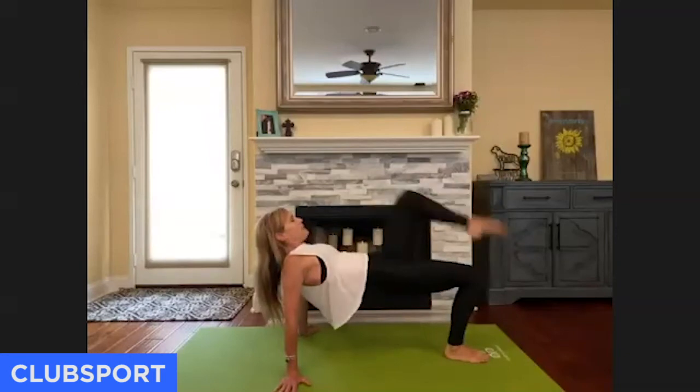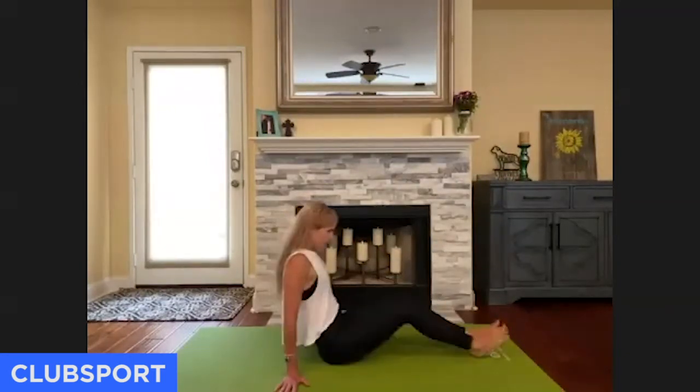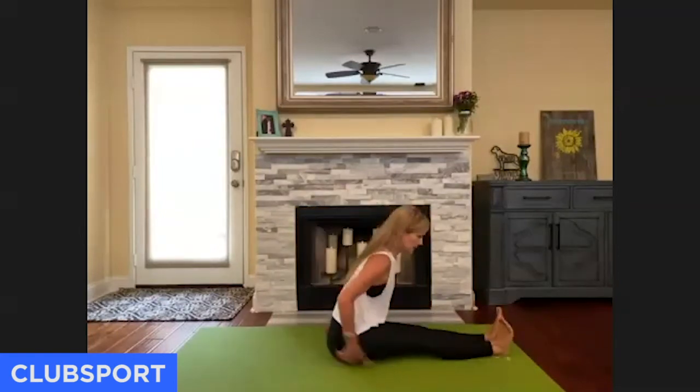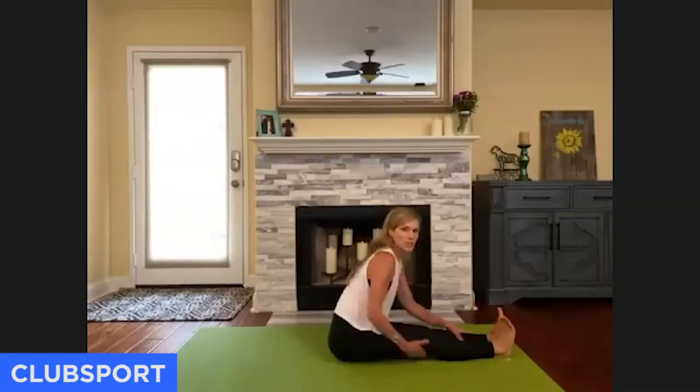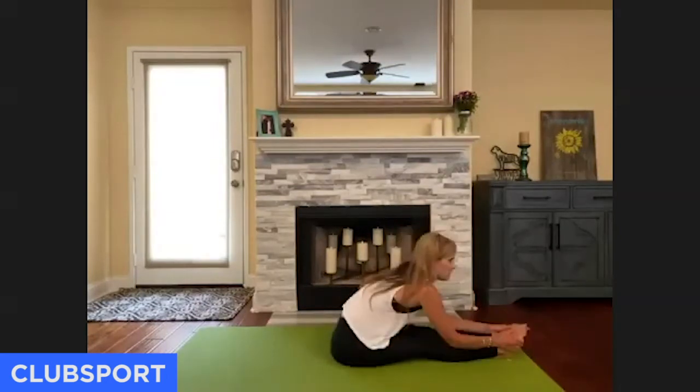left, hold, lower down. Extend the legs for a second. Give your hammies a little stretch, right? Because it is quite a bit. Back of the legs like to work a whole lot.